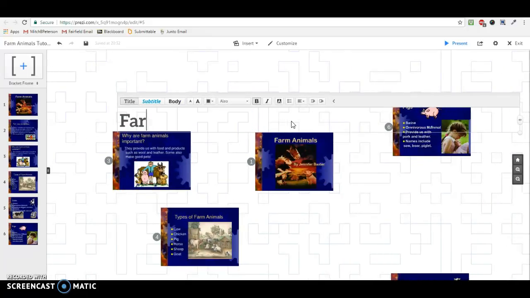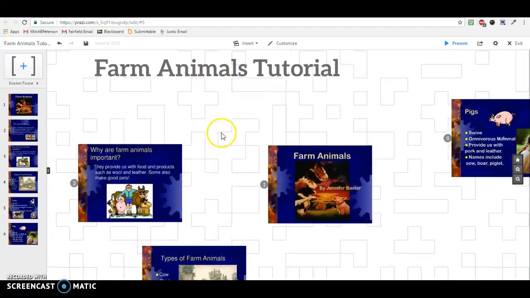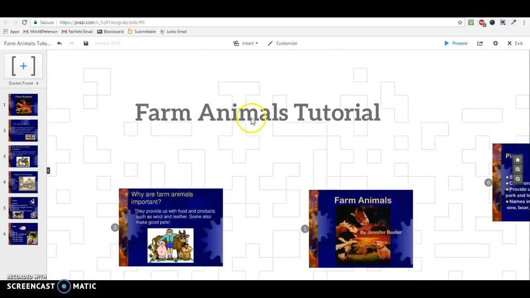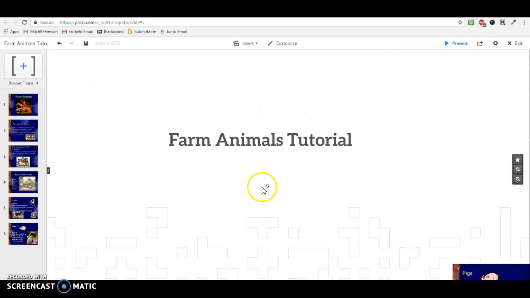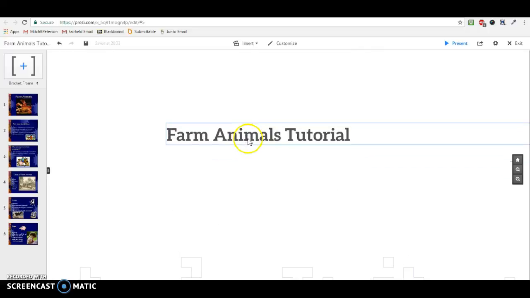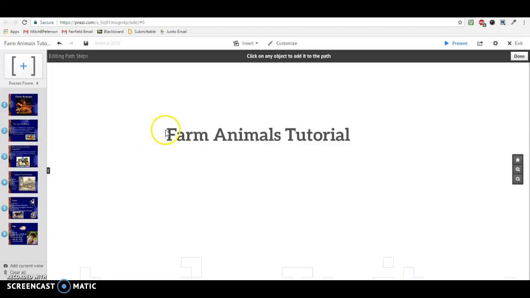By clicking in here, I can say Farm Animals Tutorial. Pressing Enter makes another line. It's more of a return than an acceptance. So just click outside. And if we were to move this far outside the frame, we could also add it as a path element by clicking Edit Path down at the bottom here.